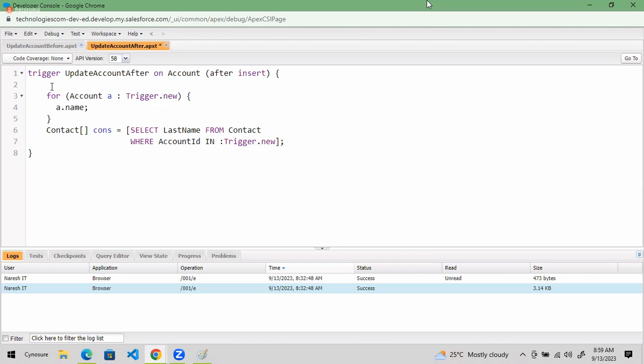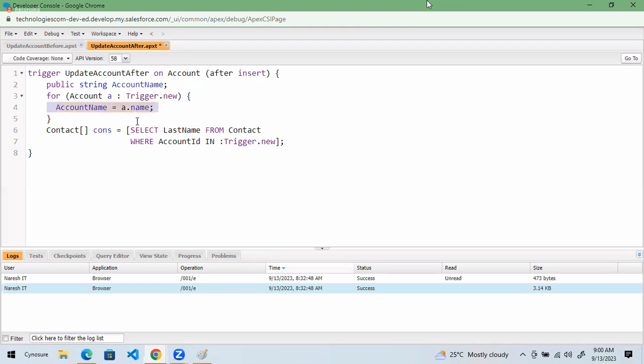So now what I will do is create a variable, account name. I'm creating a variable and putting that value here. Wait.